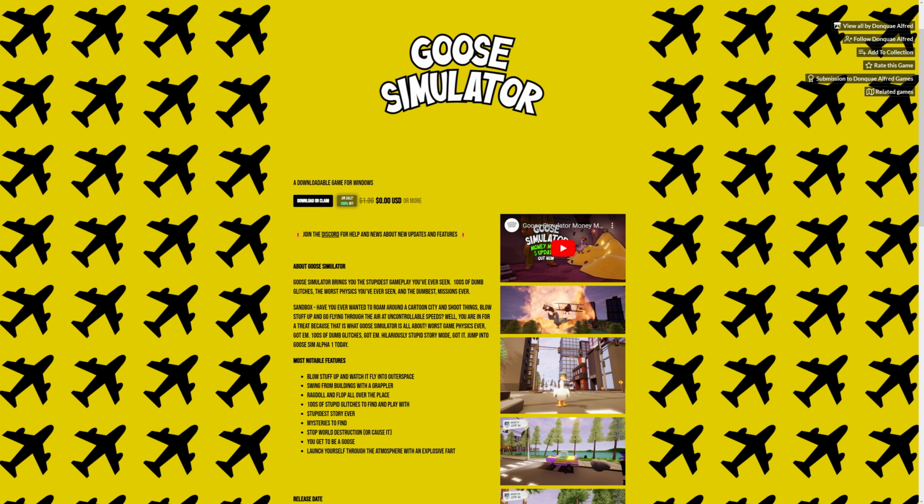Today, we're once again going to try and get through as many as we can, and let's just get right into it, starting with Goose Simulator. So, Goose Simulator brings you the stupidest gameplay you've ever seen, hundreds of dumb glitches, the worst figures you've ever seen, and the dumbest missions ever. So this just sounds like it's very similar to Goat Simulator, so let's just get right in and play it.